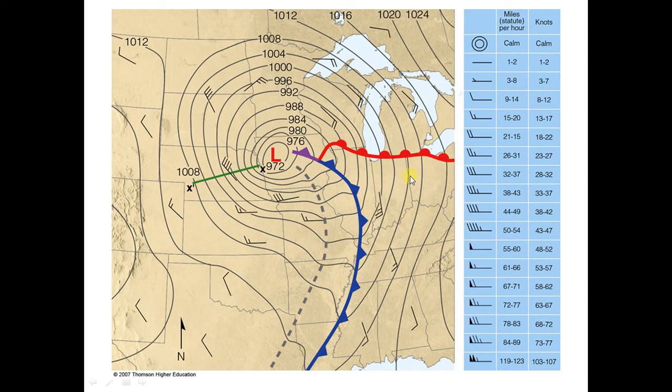And you can help understand that by looking at the direction of the winds. These flags are wind barbs, and the tails of these wind barbs show you where the wind's coming from. Notice it's coming from the south or south-southeast over this part of the country as you go from Indiana, Ohio, southward into Kentucky, Tennessee, and Mississippi, Alabama. That's coming from the warm Gulf, warm moist air. Whereas just behind the cold front, the air is more westerly, colder.